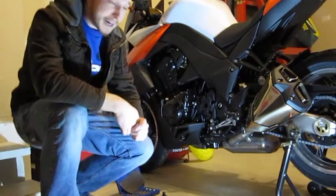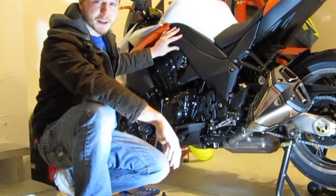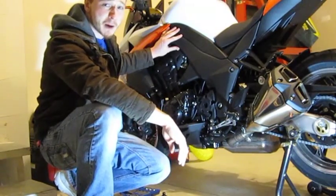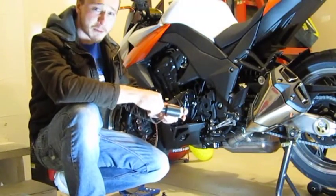Okay, we're going to do a frame slider install on a 2010 Kawasaki Z1000. This is the Kawasaki new model Z1000. There are a few accessories out for this thing now that it's about a year out. We're going to do a frame slider install, and we're going to use these OESaccessories frame sliders.